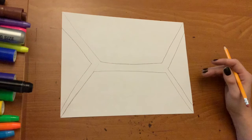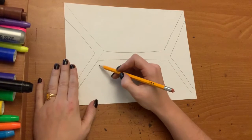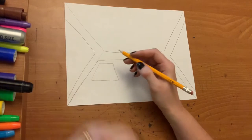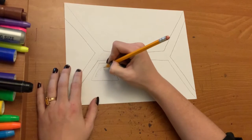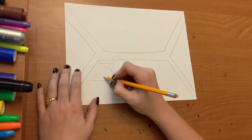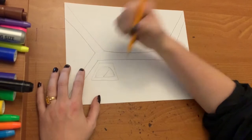Make sure your trapezoids and triangles are large and that they come pretty close together with just tiny spaces in between. Once your paper does look something like this, it's time to use our imaginations and draw the dashboard in the bottom trapezoid on the paper. You can fill your dashboard with anything you want. Something futuristic, something realistic. Either way, when you're flying this machine, what do you need to have on your control board, your dashboard?